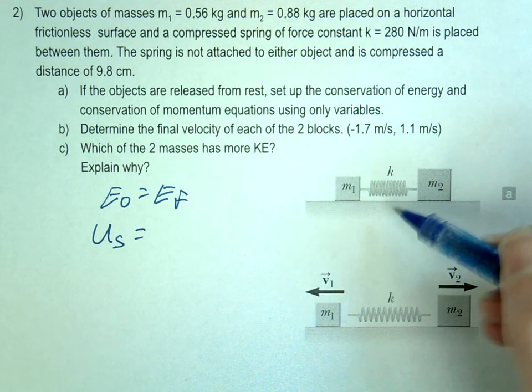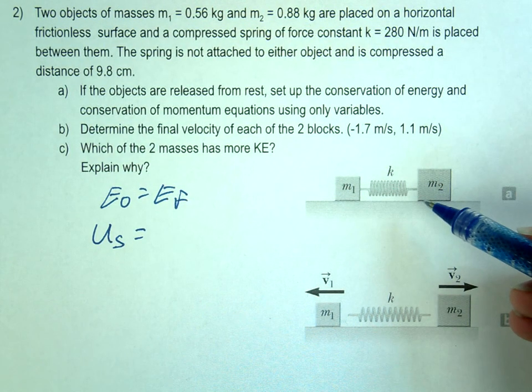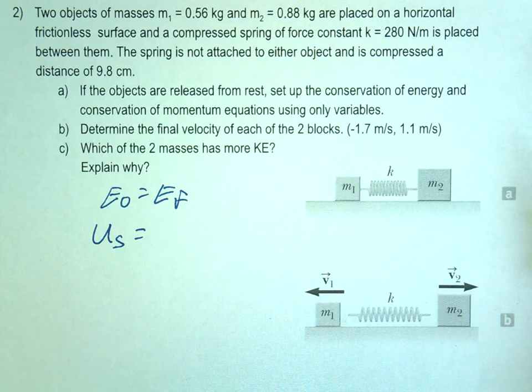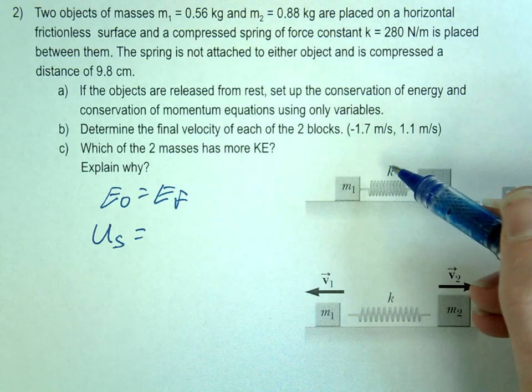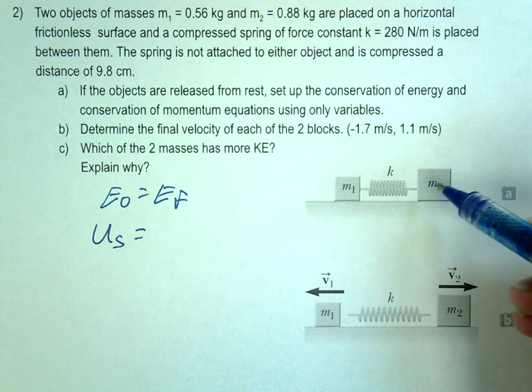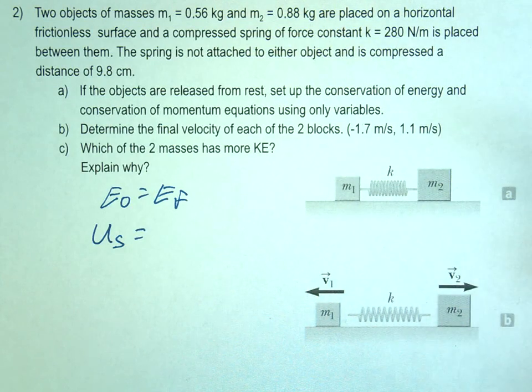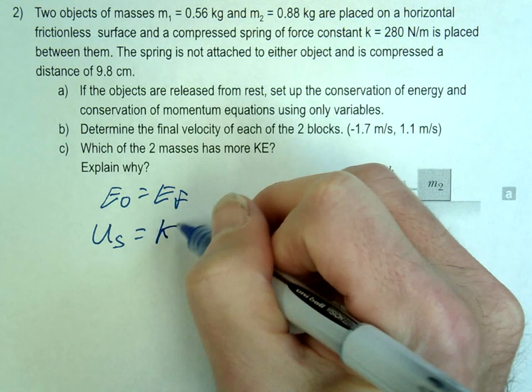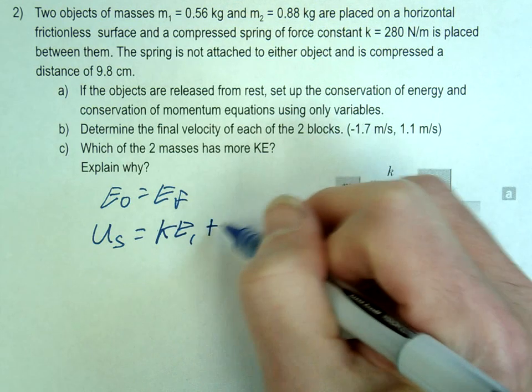Okay, so we push it. We input spring potential energy. Then we let it go. One cart moves one way, the other cart moves the other way. So what kind of energy does M1 and M2 have? Kinetic. So we have two kinetics, kinetic 1 plus kinetic 2.